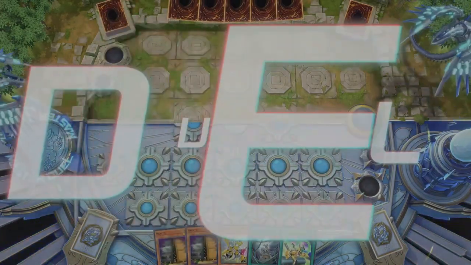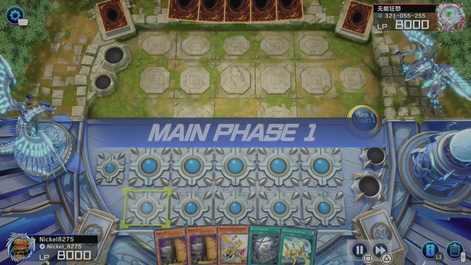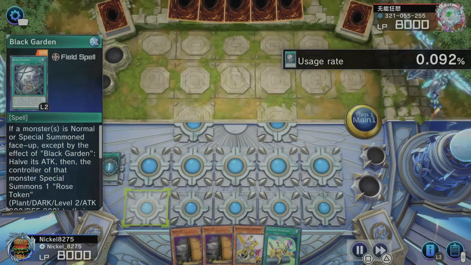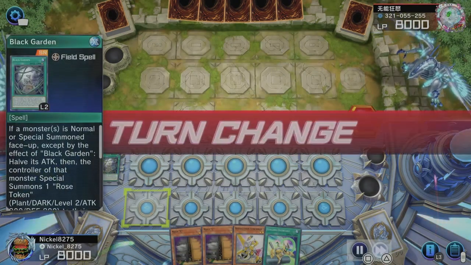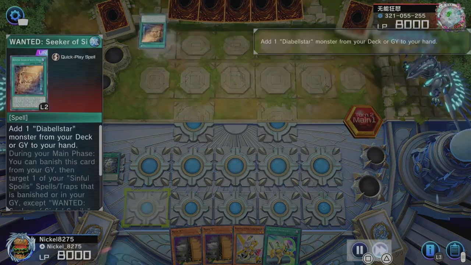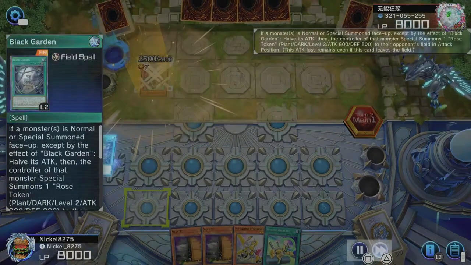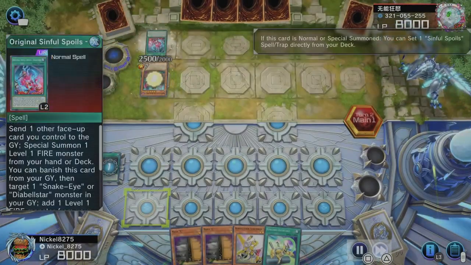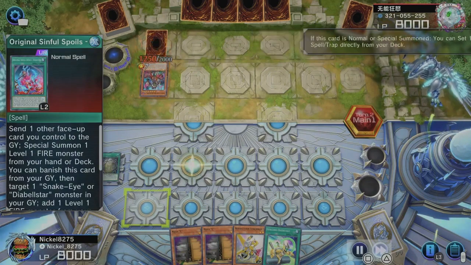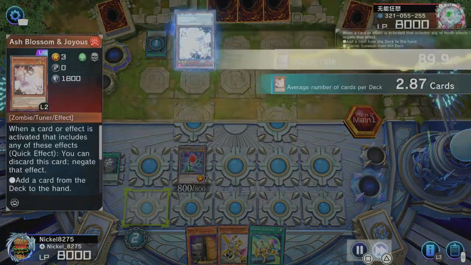Alright, so this one here is one of the few examples where this deck does brick, but it's actually a really fun one to show you because you see this card Black Garden. Well, at times it can brick your hand. It also acts as a really great stall card, especially in the current meta with the Snake Eyes, where they need to special summon a bunch of times before they can get to any sort of card removal.